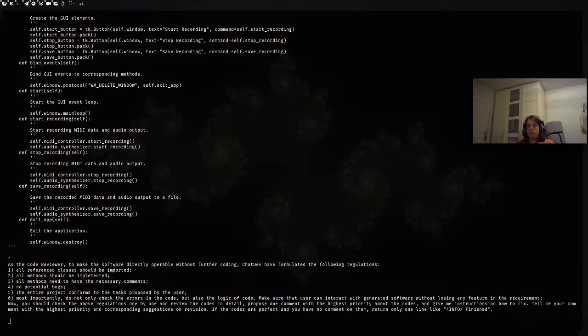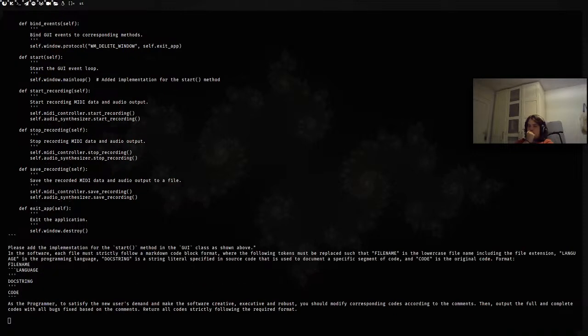It is refining itself very nicely. This is way more structured code than before.